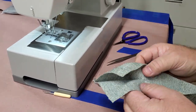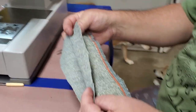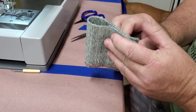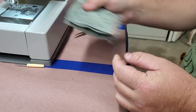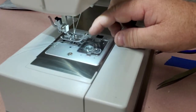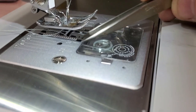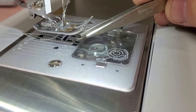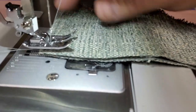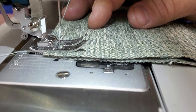We're going to show how the little Singer works. It's not a heavy duty machine but it does a good job on fabric like this — interior cushions, for example — and it'll sew really well. But as soon as you go to four layers of this fabric it struggles to get through and you really have to push it. This is the foot right here — a non-walking foot. The only thing that moves is these little serrated teeth that move back and forth to pull the fabric, while this smooth foot just glides over.